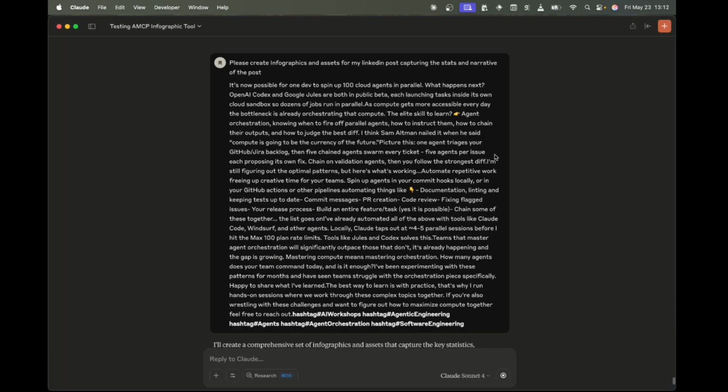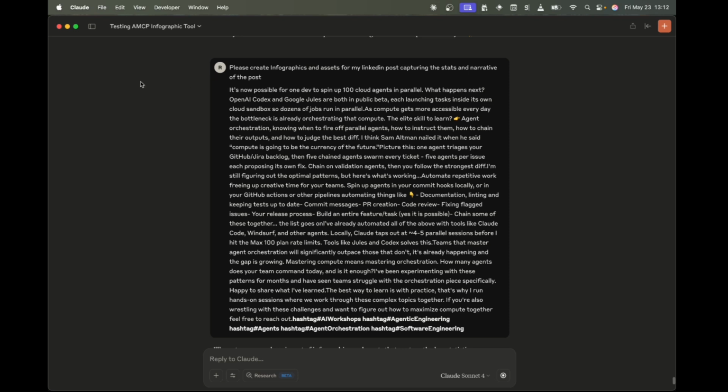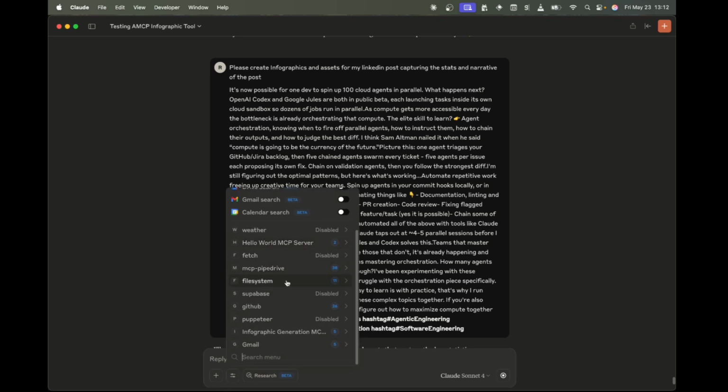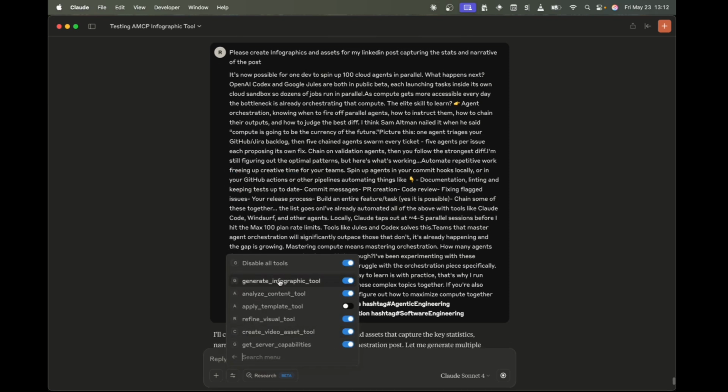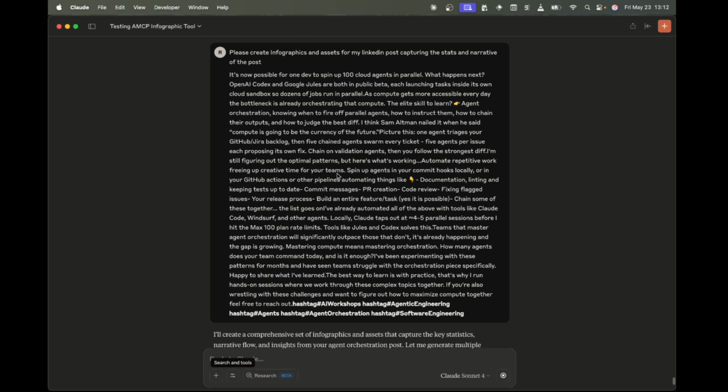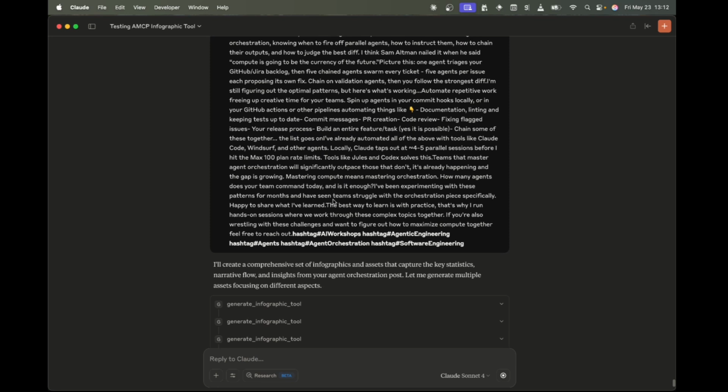Now I'll show you here a run that I just did that is probably still in progress. So I'm doing it through the Claude desktop app here, my service running in the background. So I just have my service set up and configured. I have my tools here. You can see I also have some additional tools here that were not in the README, but I have also video assets for YouTube videos and thumbnails, and also some additional templates for that as well. But yeah, here's a LinkedIn post that I posted yesterday, and I asked it to create some assets for me.